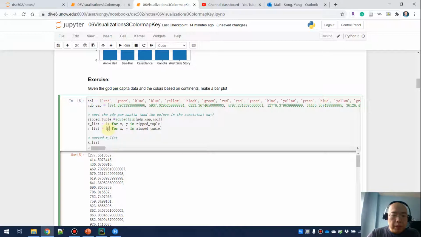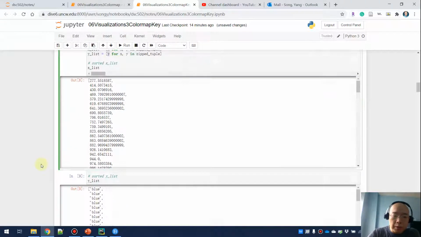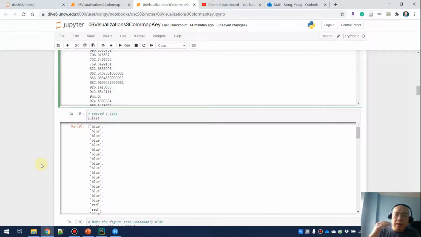If we do the same thing but keep the y, then y will be the colors corresponding to the sorted GDP per capita from low to high. By sorting the x, we also keep y as the corresponding value, so we keep the correspondence between the x and the y.